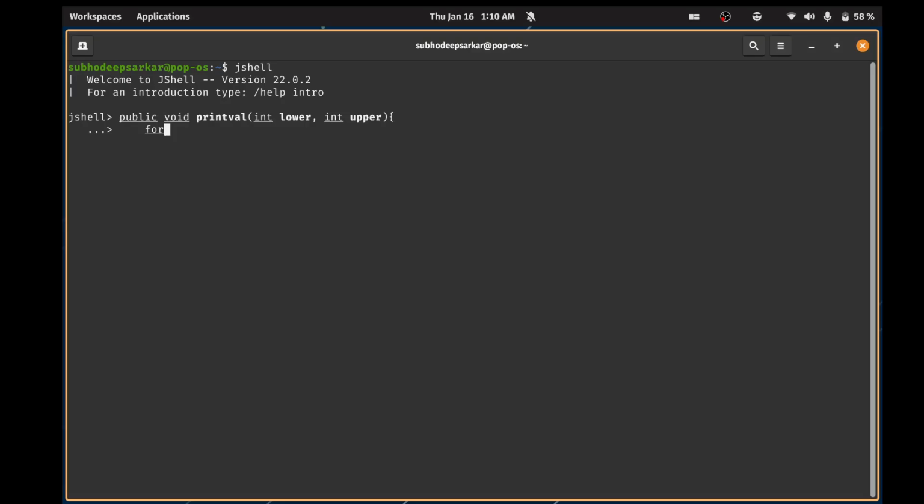The logic is very simple. For int i equals the lower value, i less than or equal to the upper value, i plus plus every single time, System.out.println, you print the value of i, you close the loop, you close the function and you're done.